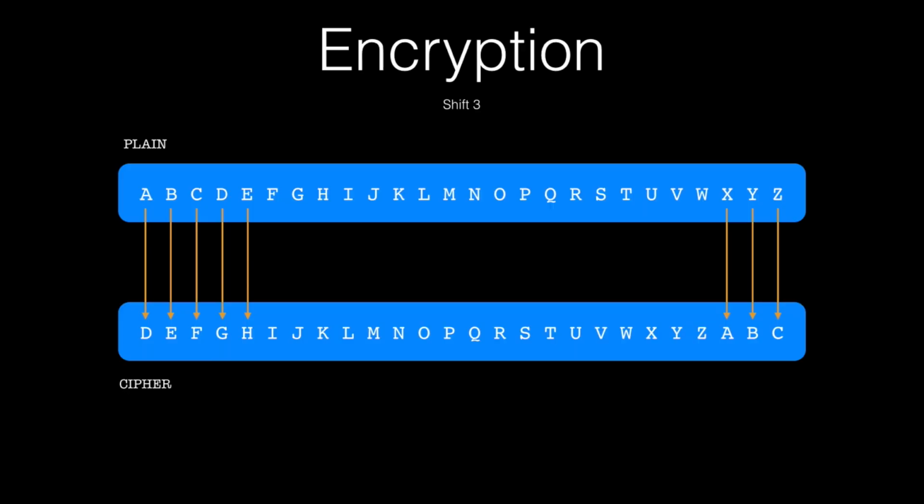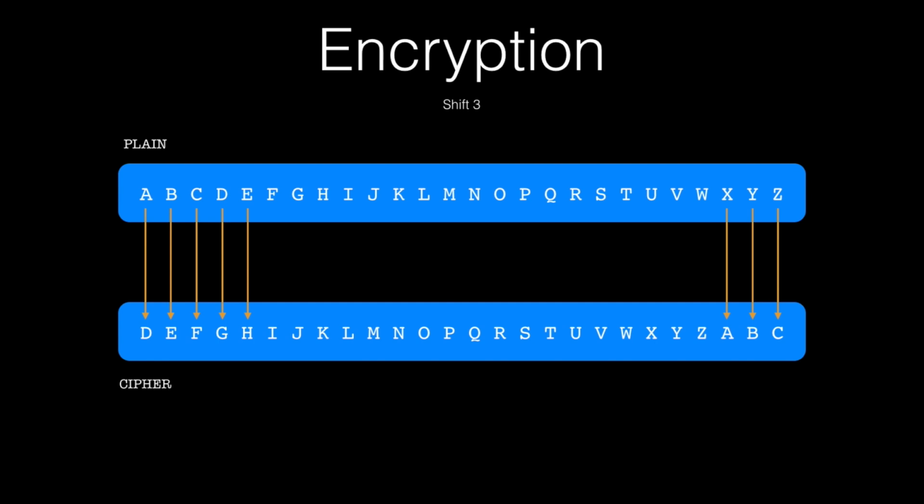Just to show you that a little more clearly, what you can do is construct a string of your alphabet. So if we start with the regular alphabet, A, B, C, D, and so on, we'll construct below that our shifted alphabet, which is, in this case, the alphabet shifted 3 places. So that A will become D, B will become E, C will become F, and so on. And then at the end there you can see that X becomes A, because we've got a shift of 3. Y becomes B, Z becomes C, and that's the end of our key.